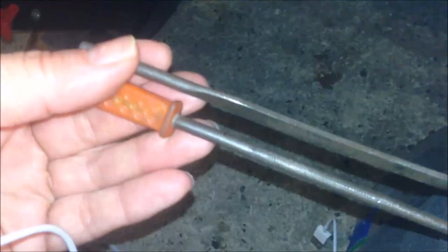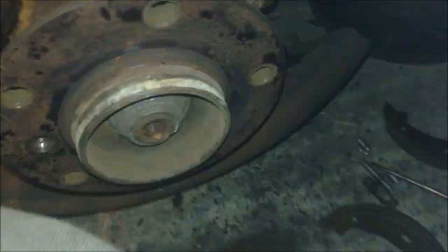I actually used files to enlarge the hole a little bit. We have two small files here — one is the round one, the other is the blade one. I used these files to enlarge the hole a little bit so I can get the pin through the hole. Once the pin is through the hole, you turn 90 degrees, and then the pin will be located there, holding it in place.